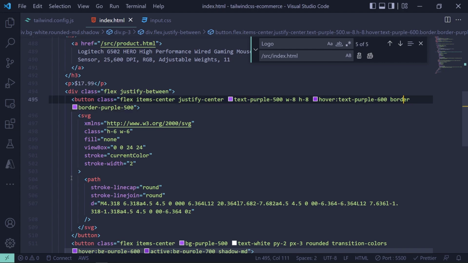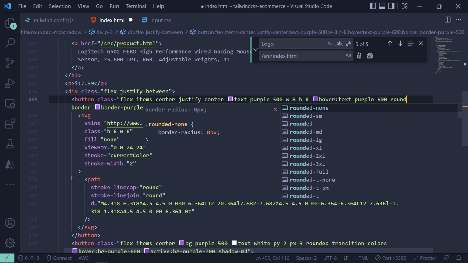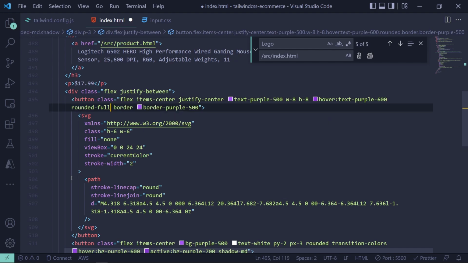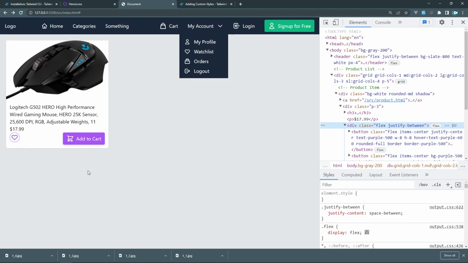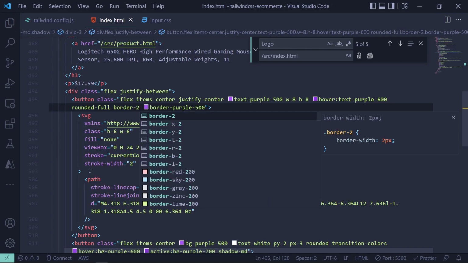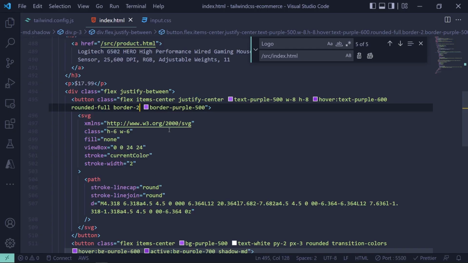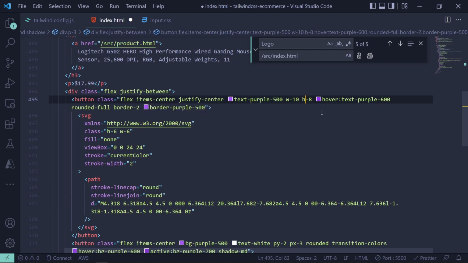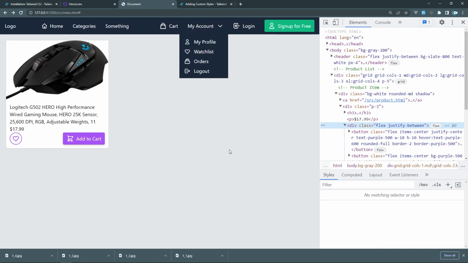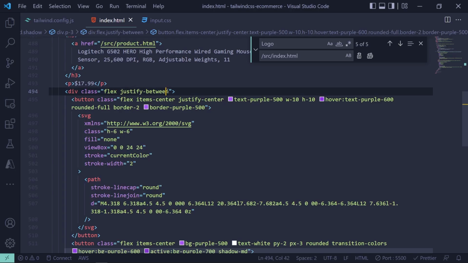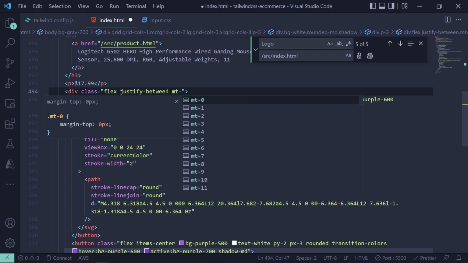Okay, and it needs to be rounded full. Okay, I'm going to increase border size into 2, and we can slightly increase the width and height into maybe 10. Okay, let's give this one margin top of 3.